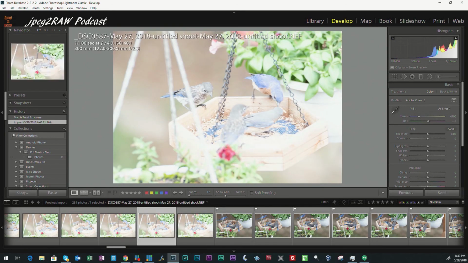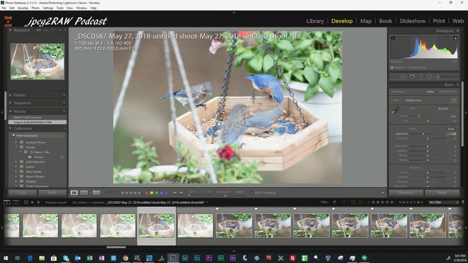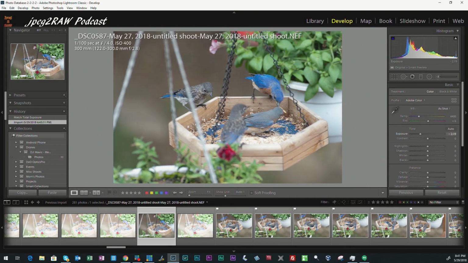Another one, grossly overexposed. So in the Develop module, really easy. We're just going to make an adjustment to the exposure to bring that down to a little bit better exposure. And now it's even more obvious how out of focus that was, but you get that. And now that you've done that exposure, let's say you've done anything else you wanted to do here, well, actually, let's go ahead and do that.